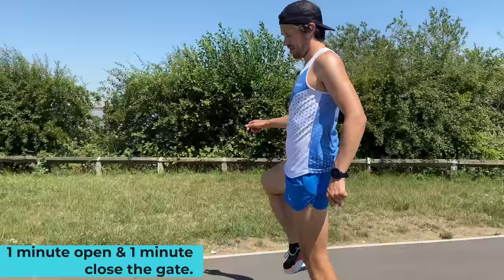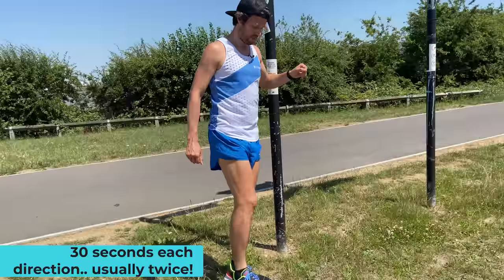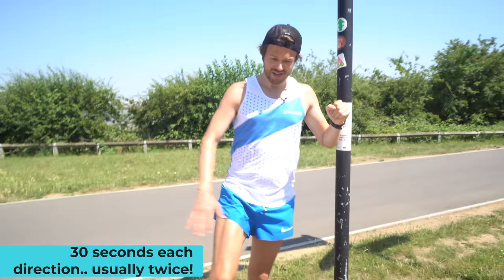And then we're going to be doing what I just call leg swings. So find a post or something to lean on a little bit, you don't have to, and swing forwards and backwards. And then you can do the other way, across. Again, just getting all those leg muscles nicely warmed up. Start nice and slow, and then build into it.